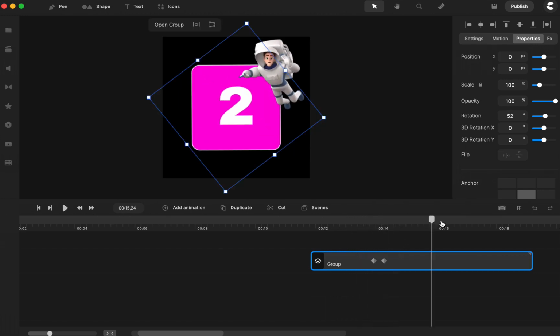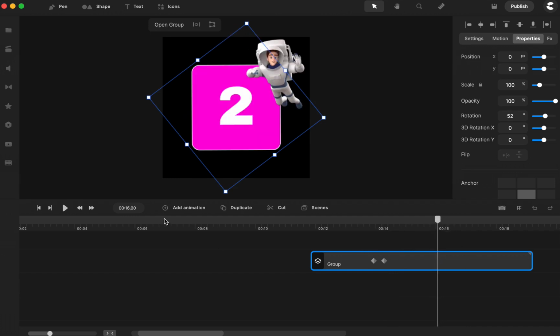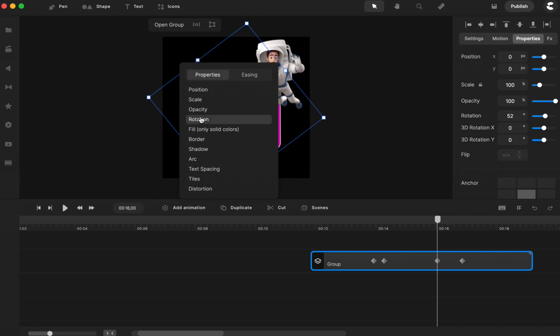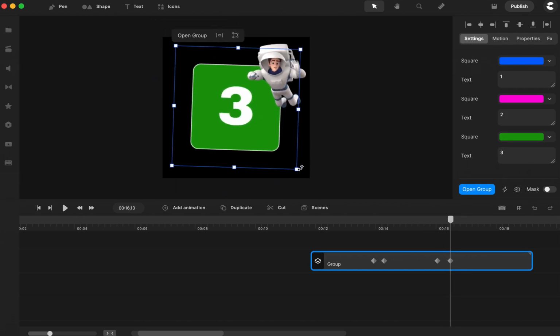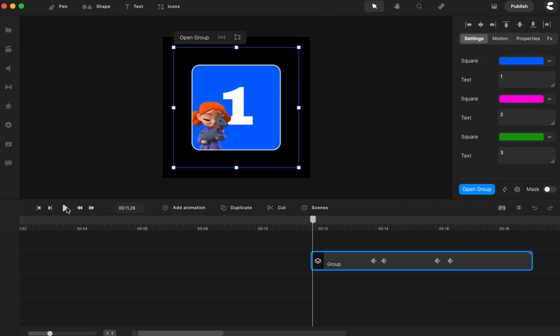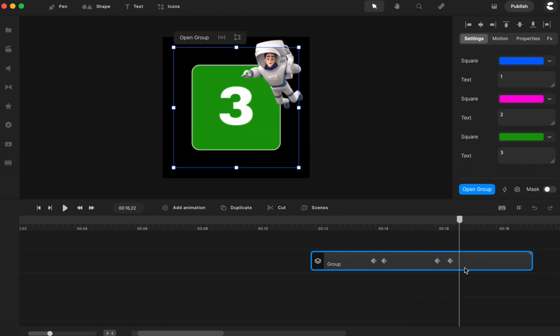And then I'm going to do the same thing when the astronaut, well, I didn't change him, so we're going to have the same thing, but it has a different color, so we'll be able to tell that it changed. And then I am just going to rotate him there. Let's see. The bounce doesn't look as great there. I'd have to check some of the timings, but you can play around with that.